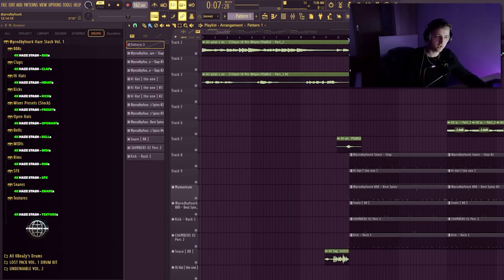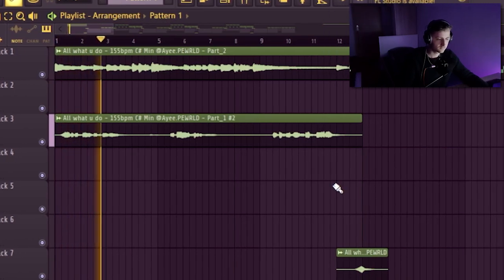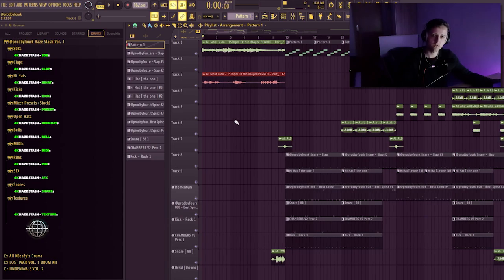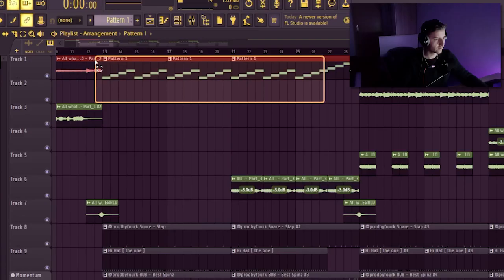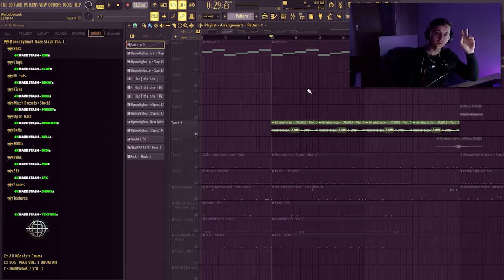Now for the intro, what you want to do is just take the original sample and let it play. Now in my case, I added the vocals on top, but that's up to you. Looking at the hook, you can see the one note just repeats itself over and over again, as I just said. Now for the second part of the hook, I took another one note and made it repeat itself for the second part of the hook.